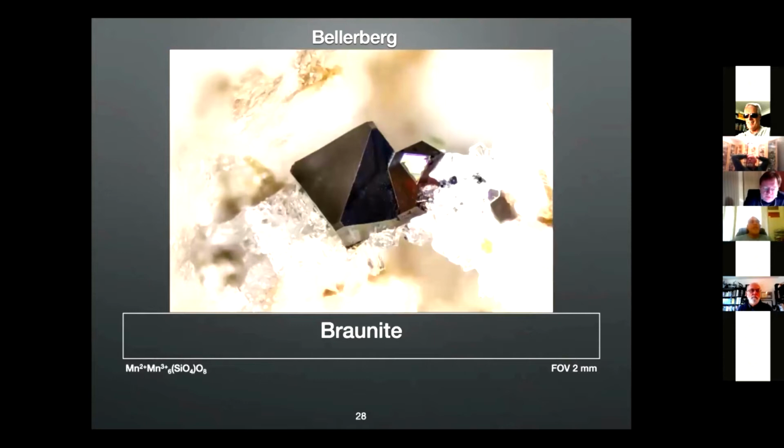At first sight, this might appear to be magnetite, but that's not. The small rectangular faces up here and down here, so in the top and in the lower left, give it away. It's brownite, and apart from that, most magnetites in the Eifel are more dull and often striated, whereas brownites are smooth and shiny. But the real distinction is made by these small faces here.